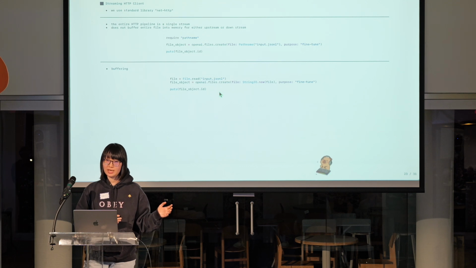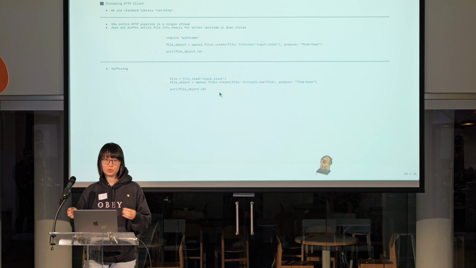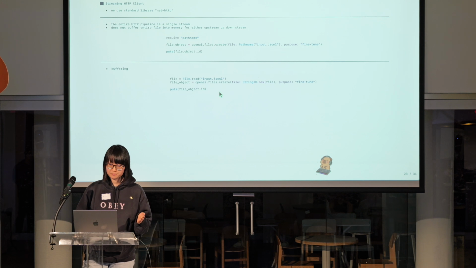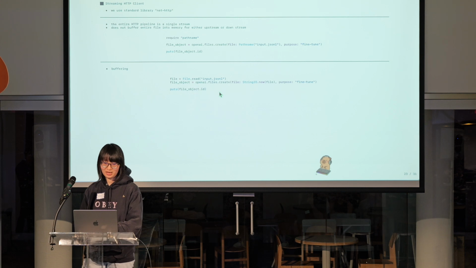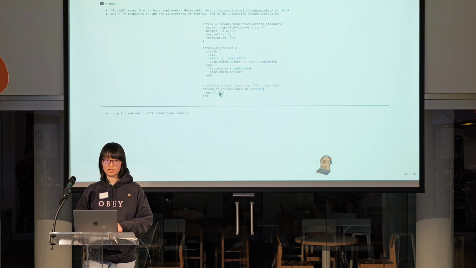For example, in AI use cases, you often want really big inputs, and you can just store them on a file system, and they do not have to be all buffered into memory at the same time. We automatically open the file and close the file for you, and handle retries and redirects and everything else that you would expect a good SDK to handle for you. And of course, if you already have data, we also take StringIO, so you can have it your way.